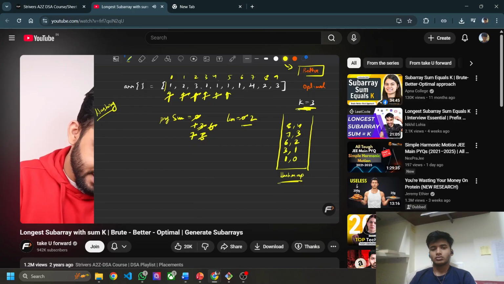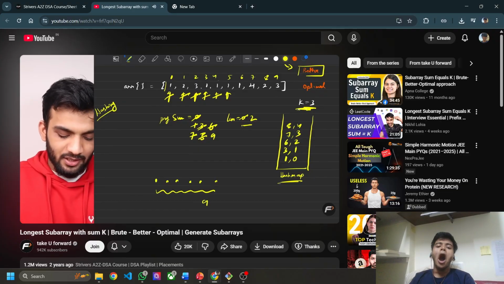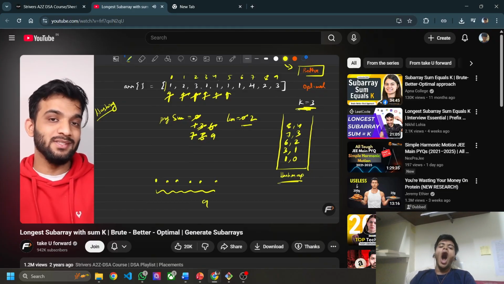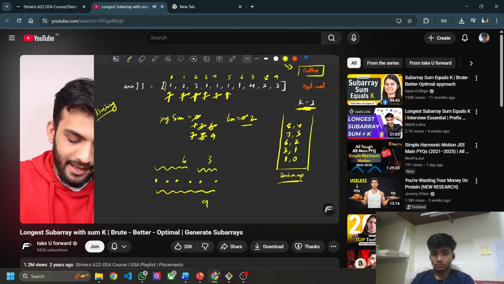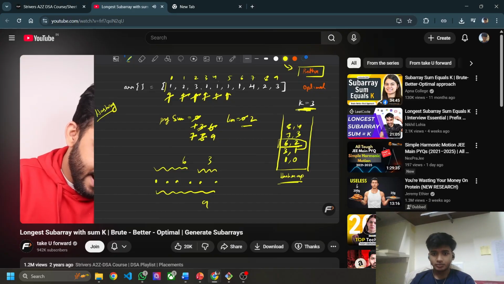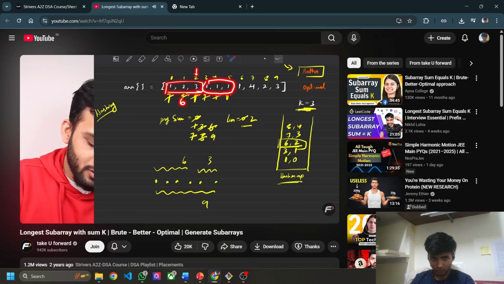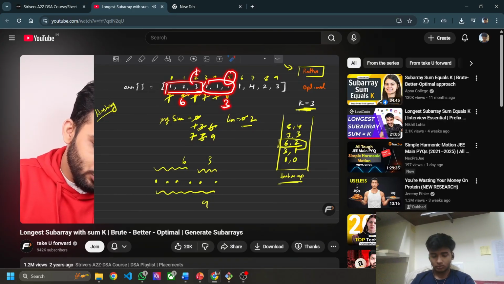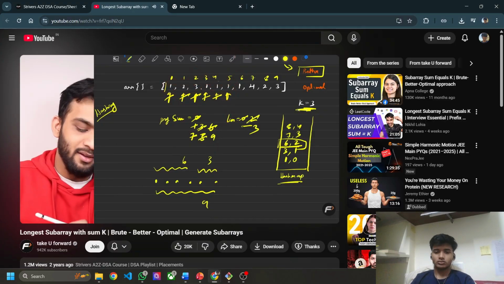Next, you move ahead. So that's 9. So there are now 6 elements giving a summation of 9. So for someone to be 3, someone has to be 6. And I get a 6 at index 2. So this is 6, and these many remaining will be 3. So you're currently at 5. Till 2 there was 3. So the subtraction, the length is 3. So you got a better one.